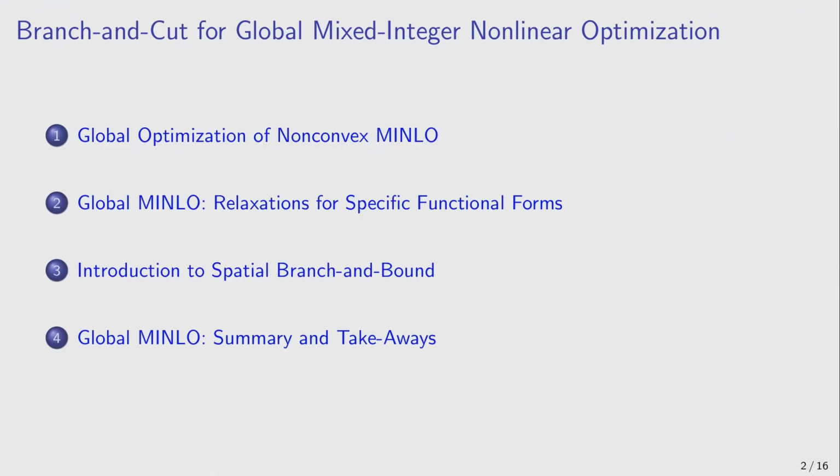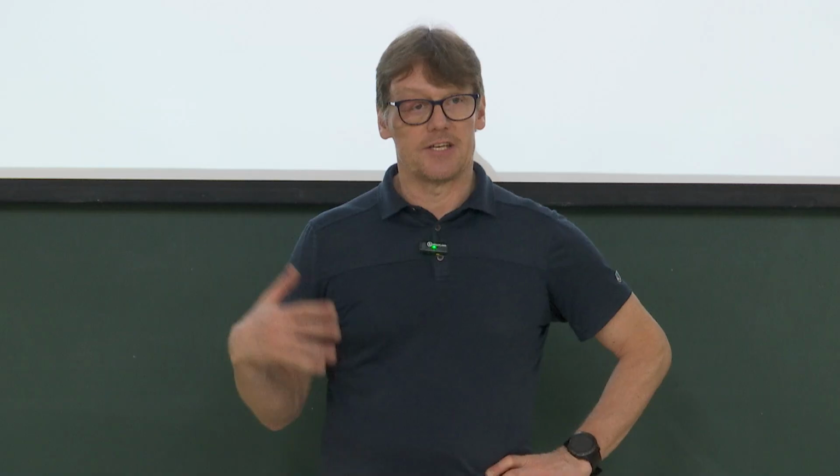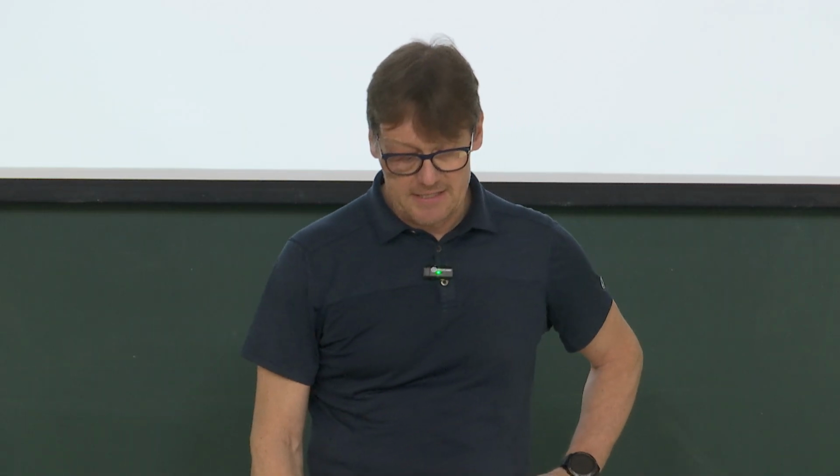So the plan is to look a little bit, first of all, just to familiarize ourselves again with global optimization for now non-convex mixed integer nonlinear optimization. We'll look at how we can construct relaxations for specific functional forms. And so I'll just do some small examples here. In the next lecture, I will talk about a general tool for doing this.